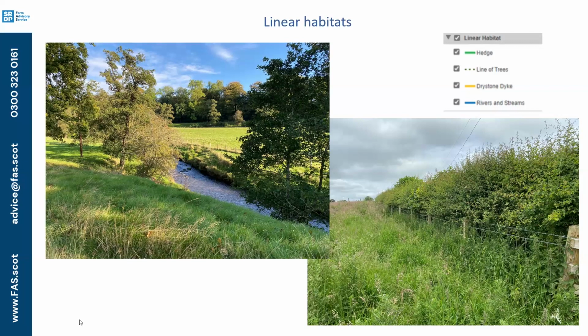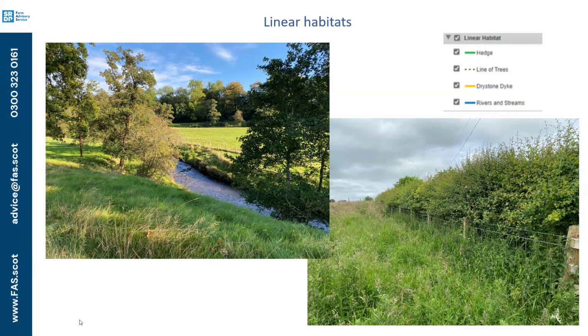I often get asked, when is a hedge and when is a hedge a line of trees? It's a tricky one, and I would say that is clearly a hedge in that photograph. But if you get towards the more lollipop type scenario, where a lot of the growth has come away from the bottom of the hedge and there are significant gaps and it's maybe not cut annually, then it's probably erring towards line of trees. If you don't cut it with a hedge cutter and it's of significant height, then it's obviously a line of trees. The tricky one is where it's maybe alongside a wood or something, and you trim the sides but not the tops.